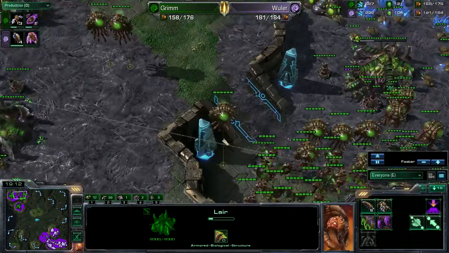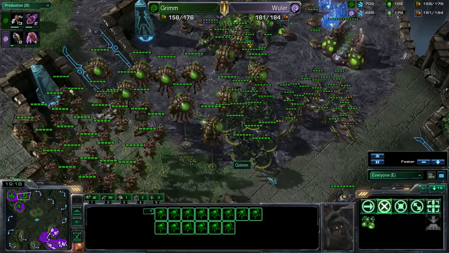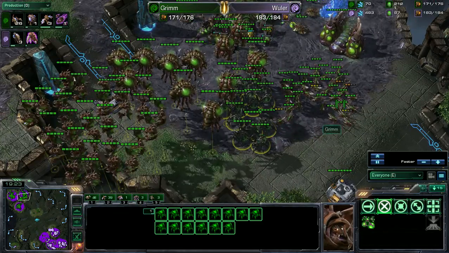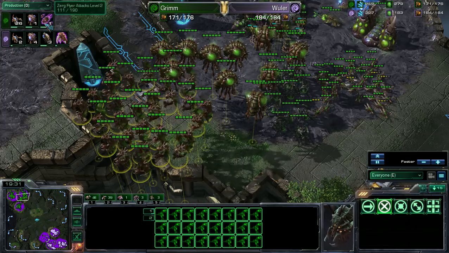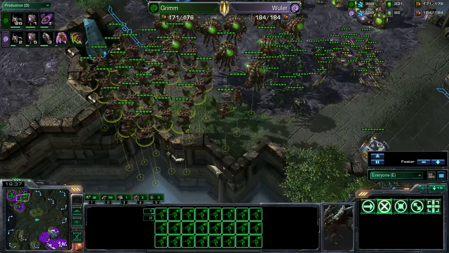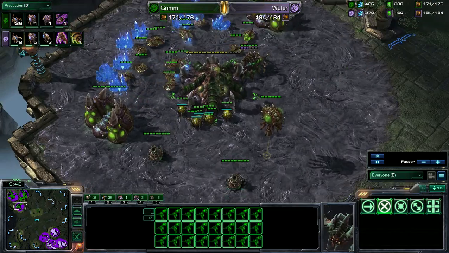Now, anyways, it does look like Grimm really just stuck on that Mutalisk tech. I'm really curious to see what he's going to end up doing. He does have a good number of roaches. That is something that Wuler is kind of lacking. And he also does have a pretty decent Mutalisk count, and is starting to catch up a little bit in those air upgrades. +2 air weapons is going to be finishing up relatively soon. But is it going to be enough? I have to wonder.